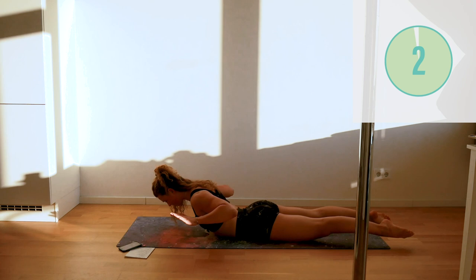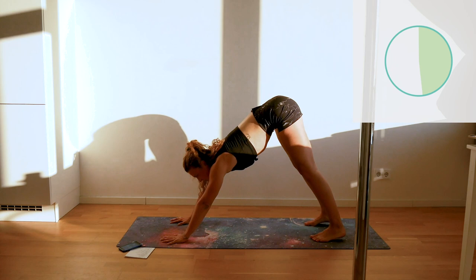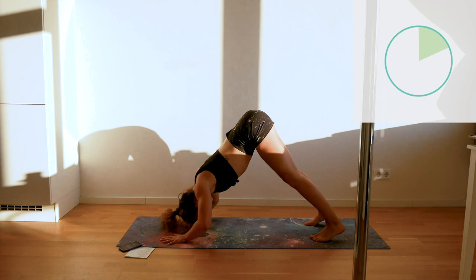Next exercise again in dolphin pose, but this time on your hands, and you just want to do some little shoulder push-ups. So you really want to go here, head in between your fingers, and don't worry if you can't lower it all the way. If you do a little push-up like that, it's amazing as well. But try to go as deep as you can.